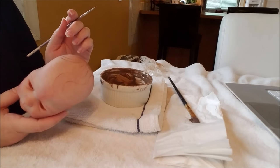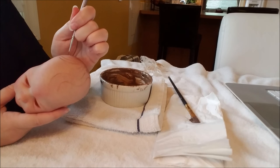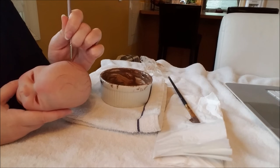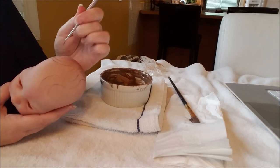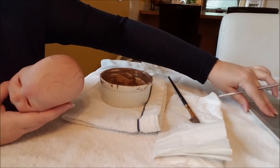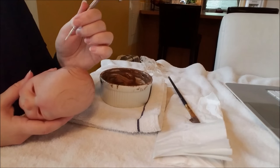Okay, which kits do you prefer, silicone or vinyl kits? I'll say vinyl simply because I've never painted a silicone. I really admire artists who do. I know it requires a whole new painting technique and different set of paints, and it's very labor intensive, so I really admire that. I don't want to say that I'll never do silicone, because who knows what the world may bring, and maybe one day I'll just be really interested. But as of now, I'm pretty comfortable sticking with vinyl kits.